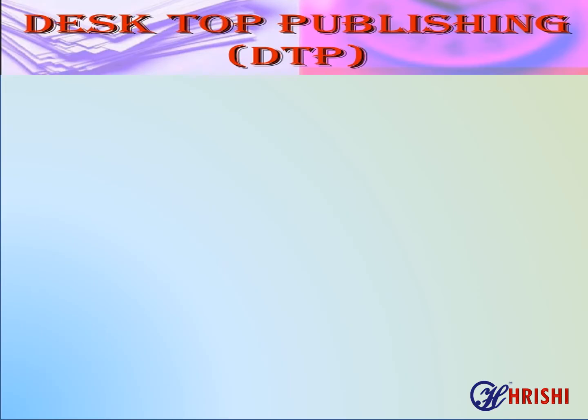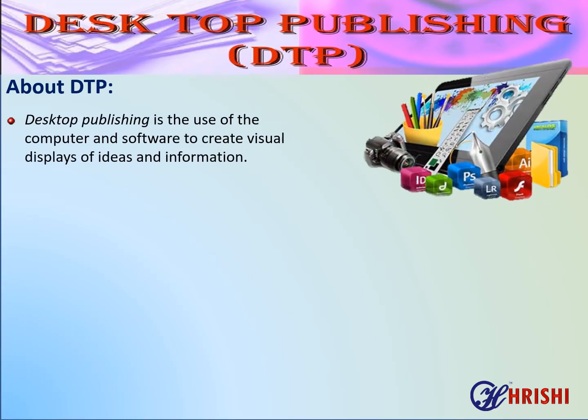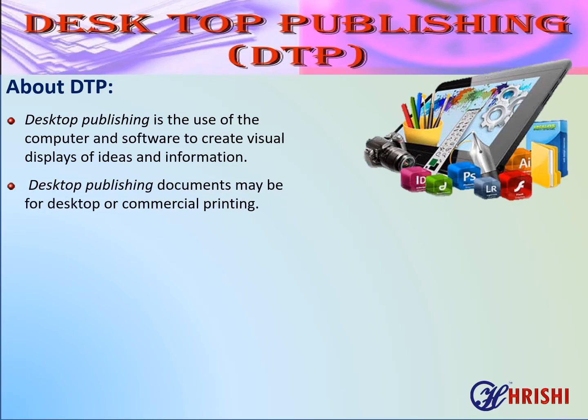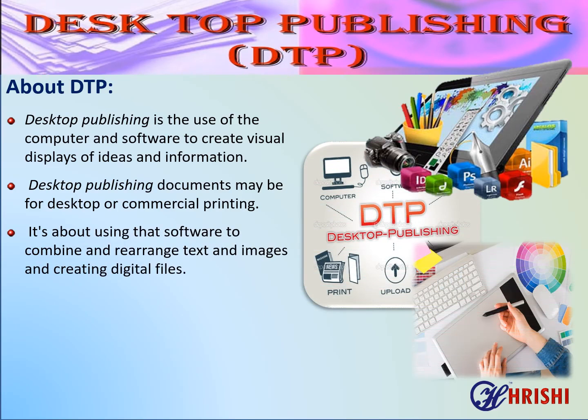In this particular presentation, I'll be guiding you about desktop publishing (DTP). Desktop publishing is the use of the computer and software to create visual displays of ideas and information. Desktop publishing documents may be for desktop or commercial printing. It's about using that software to combine and rearrange text and images and creating digital files.